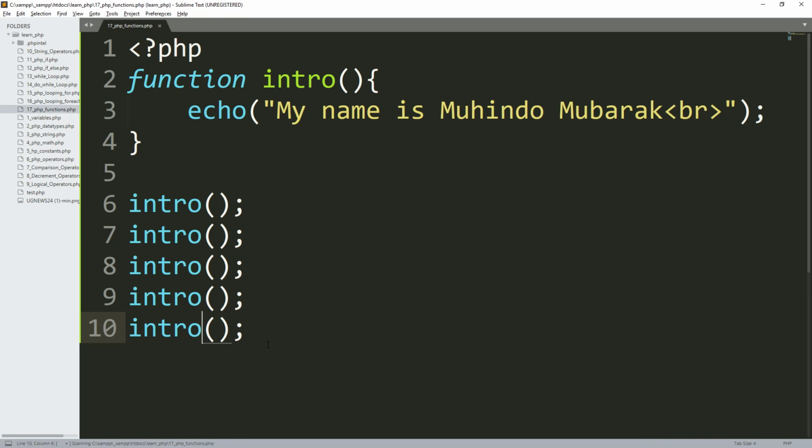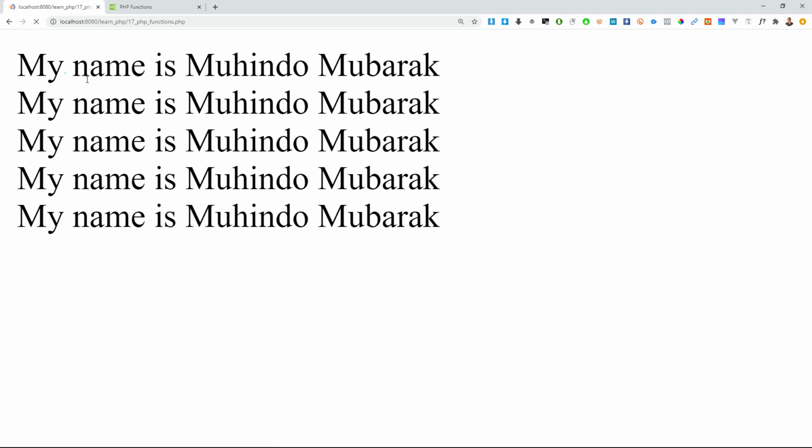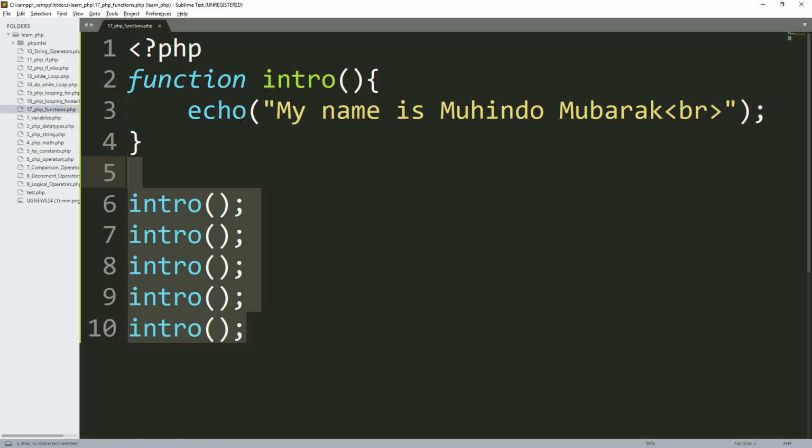See, I call it how many times? Many times. But I wrote the name only one time, but I'm calling it many times. So what should you expect? We should expect the output to be as many as possible. So it means that we can write a certain code, and then we reuse it as many times as we want. It's just like you can buy your own car, and then you use it as many times as you want.